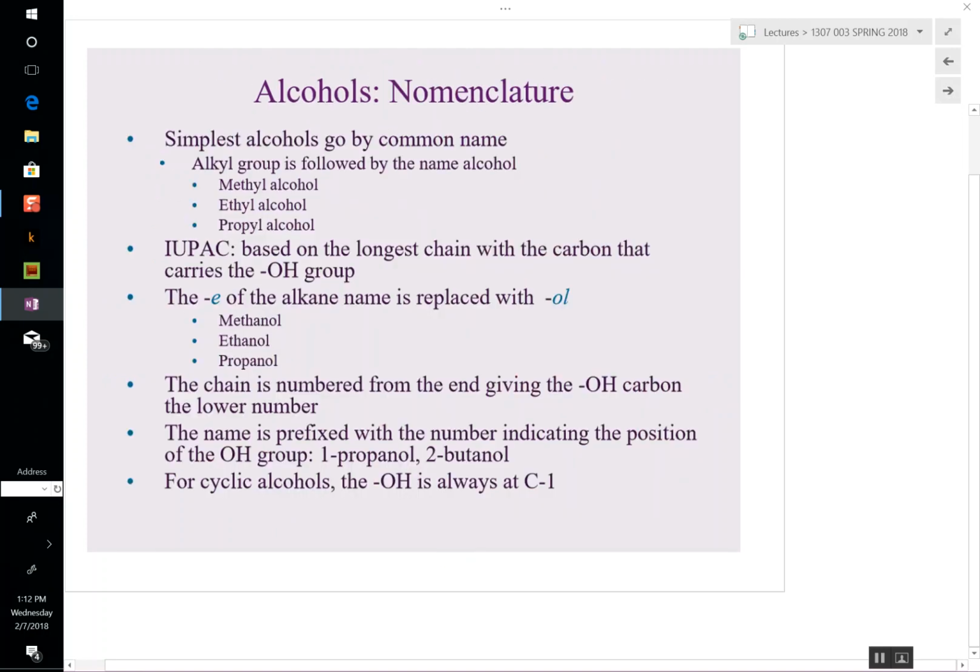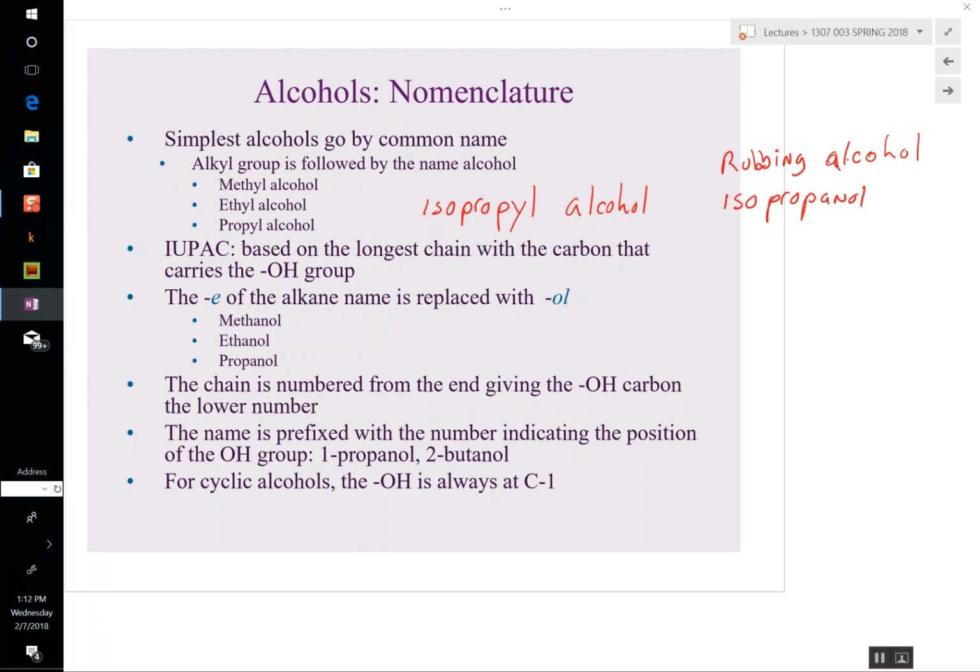Okay, now let's get into naming. Naming, and then we're going to classify alcohols. There's some common names like this. A real common one is isopropyl alcohol, or it is called isopropanol, or it is called rubbing alcohol. Okay, this is an alcohol that has all kinds of names. All right, those are all common names.